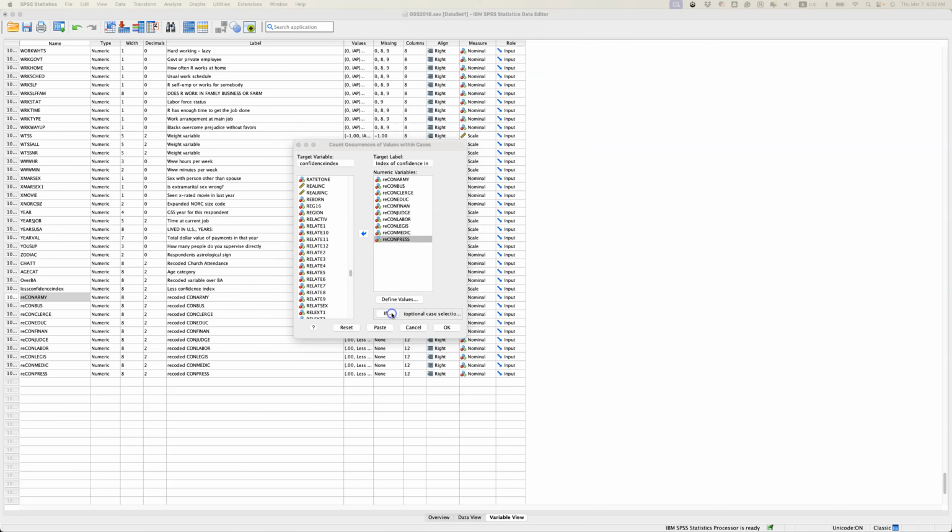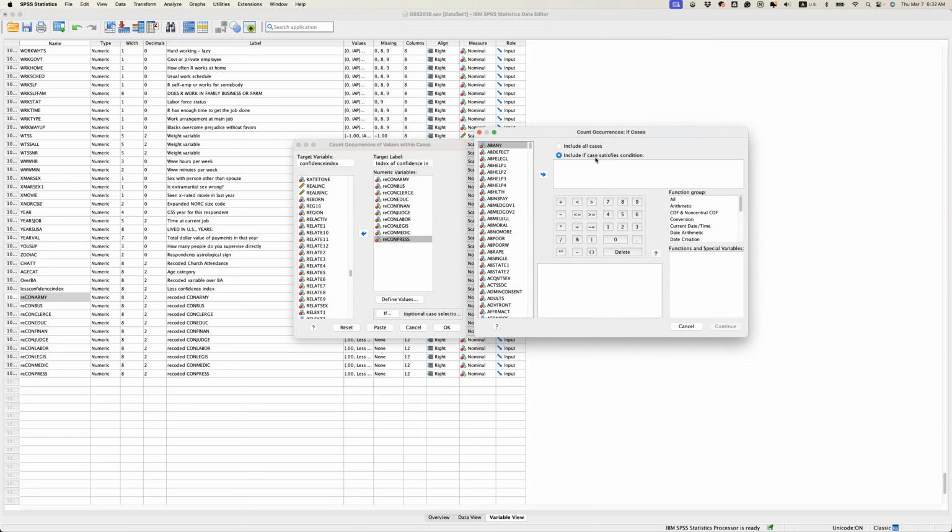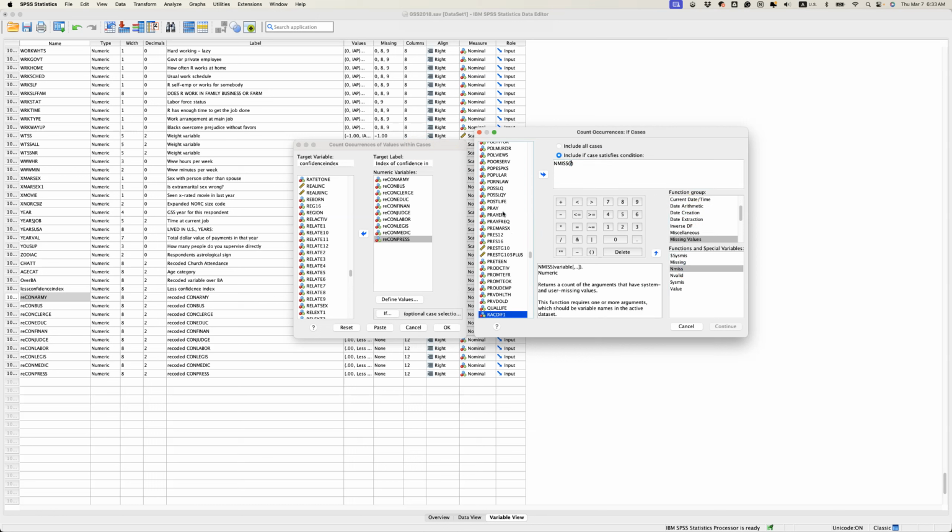Alright, and the if is to include if cases satisfy the condition. So going to the missing value and number of missing values, you can go to the variables we created, right?